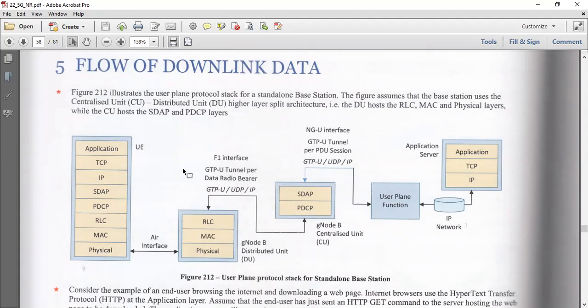In that case, the physical layer and the MAC layer were processed at the base station, and RLC and PDCP. SDAP was not there. In fact, PDCP was also absent in the early 3G days.